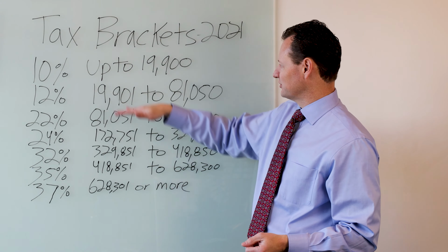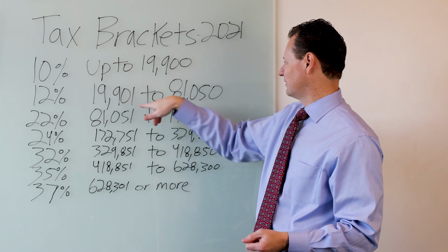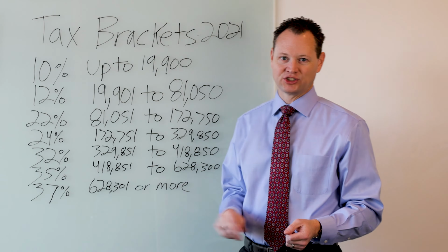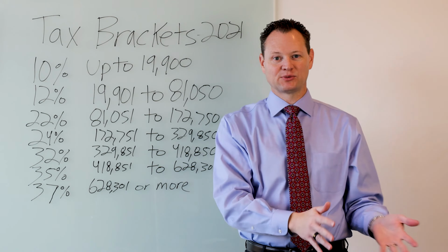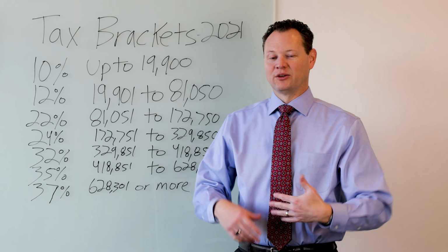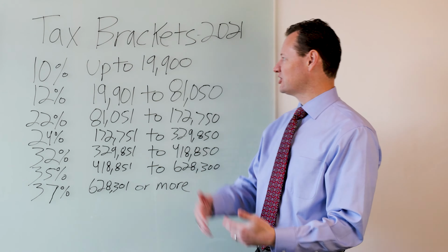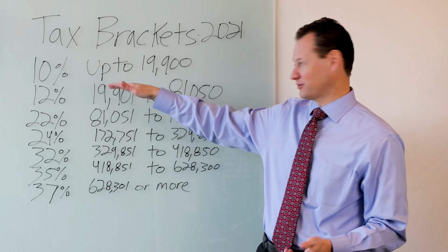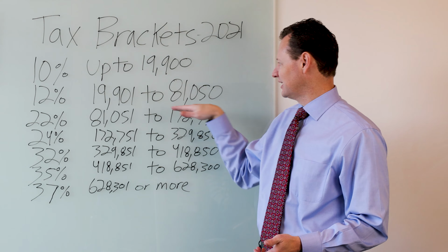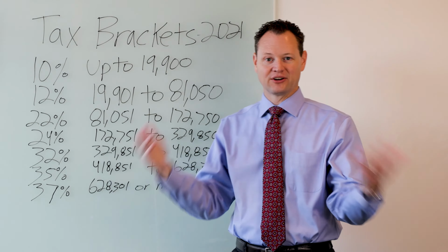But they've gone through all these levels. So the first $20,000 was withheld at 10%. The next, up to $81,000, was withheld at 12%. And then they started to get a little bit into the 22% withholding bracket. So that's spouse 1. Spouse number 2 goes to their employer. Employer pays them. The withholding tables, again, assume that that is the only spouse that's working. And they start those withholding tables at 10% on the first $20,000, 12% between $20,000 and $81,000, and then maybe they start to get into the 22% bracket based on that $100,000 of income.